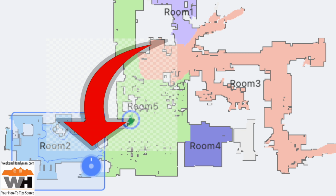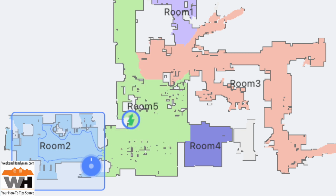If you have a situation where the vacuum's in a different room and it, say, gets tangled up with shoelaces or something, and you have no idea where it is, it's going to show up on the app map. And here's what it will look like. And you just have to basically go to the room and you'll find out. You'll see the little progress bar behind, where it's gone zigzagging back and forth. And then that's where the vacuum will be.